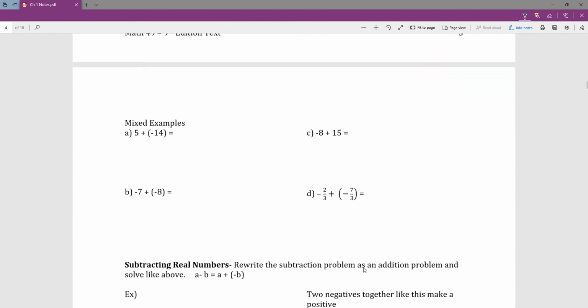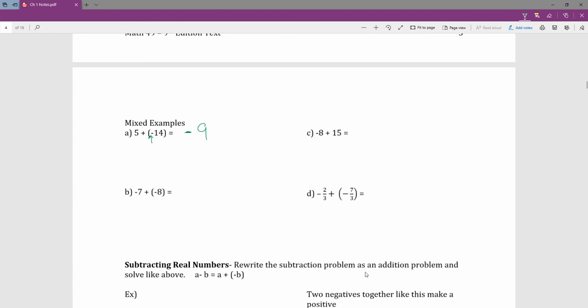So we're going to do some mixed examples. So far, we've talked about two different kinds of adding: when their signs were the same, or when their signs were different. So A, when we categorize this one, I've got different signs. That told me to take the difference of the numbers, so that'd be a 9. And the larger value wins. It gets to keep the sign here. And so I'd get -9 there as an answer.